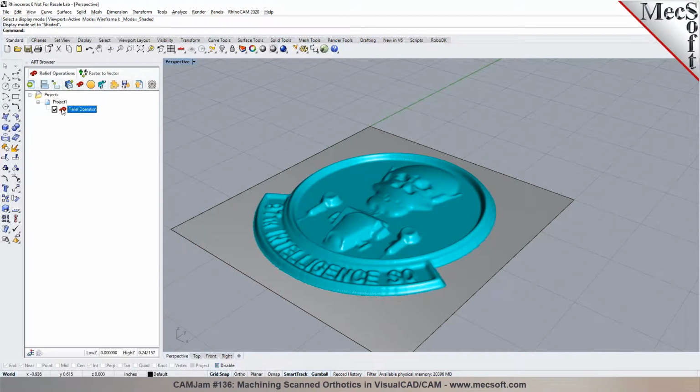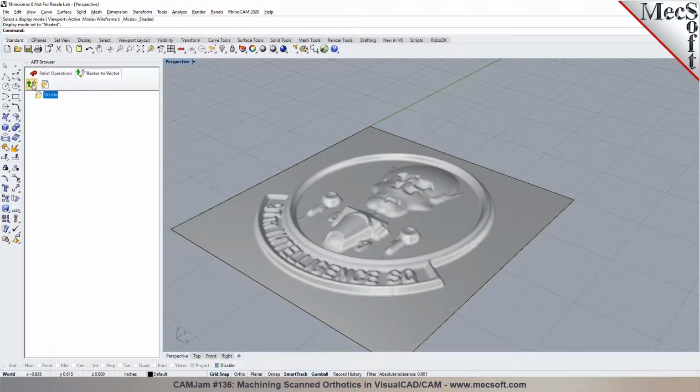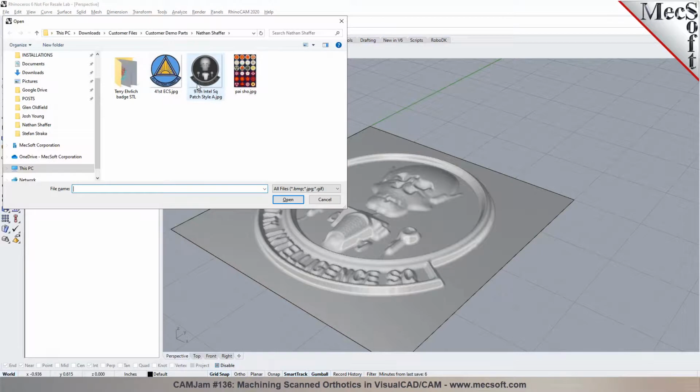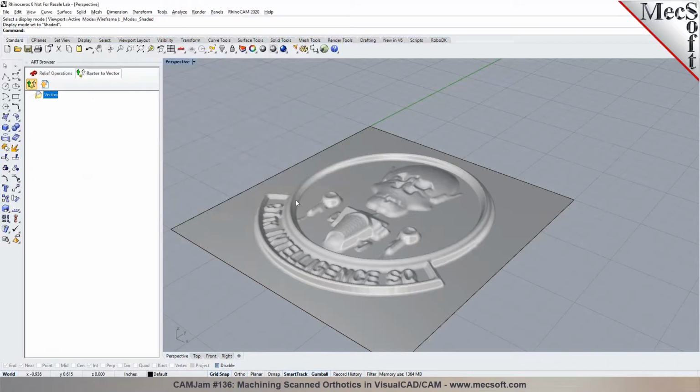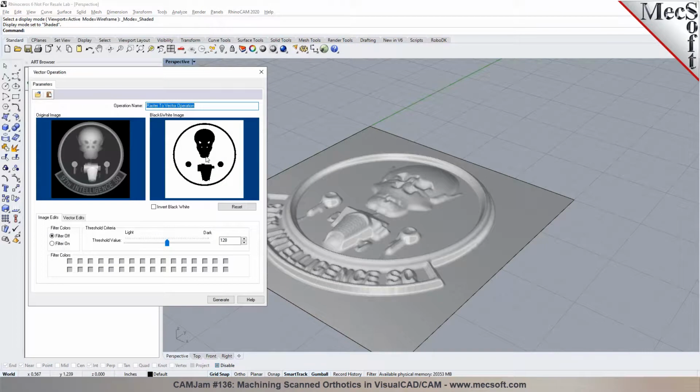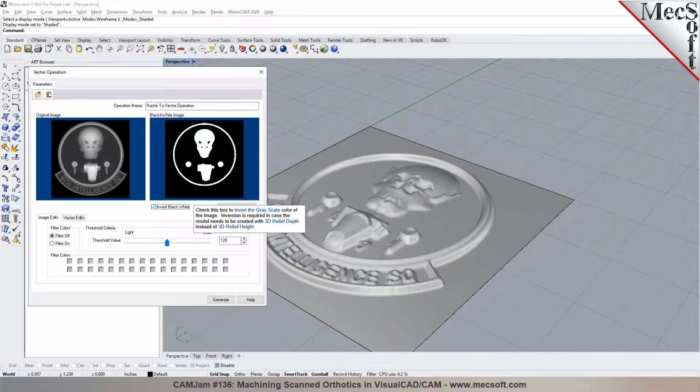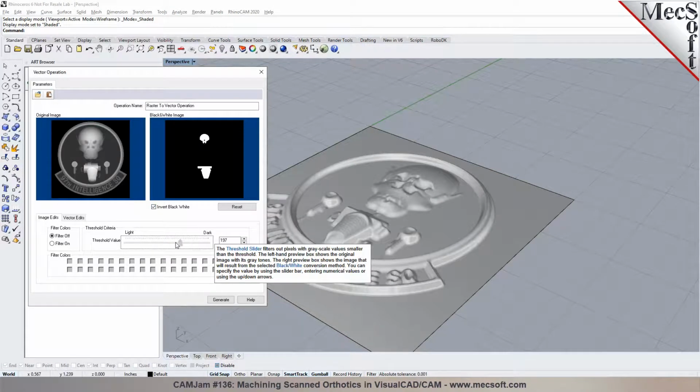Okay. So that's one of the options available in the art module, is basically doing a relief operation. You could do an add, subtract, intersection. You can also take curves. For example, if you wanted to do raster to vector, you can use curve from images. I can pick this object in here. I can convert it to black and white, or I can invert the colors. Okay. You can also adjust the threshold in here. You can see based on the threshold what features it's going to extract, right? So this is basically mapping it to the closest pixel based on the resolution that you put in.